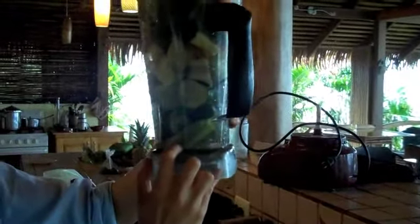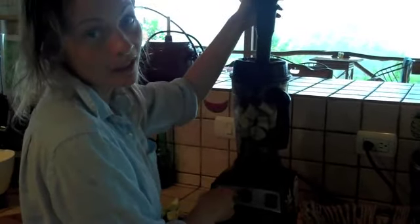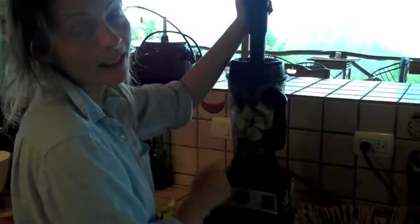I'm just adding that much, you can see, so that there's some movement at the blades to help the jug out. Okay, so we've got a really full jug here. This is the on switch, this is the 1 to 10 switch, which ramps it, and this is the high or low. You've got to give it some with these blenders so that we can get the juice extracted from the vegetables. It's going to be really, really intense, so I just want to show you how much you have to go for it.